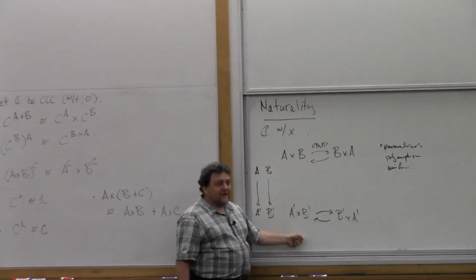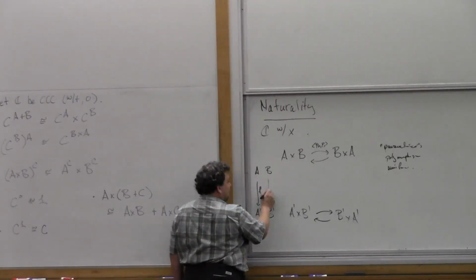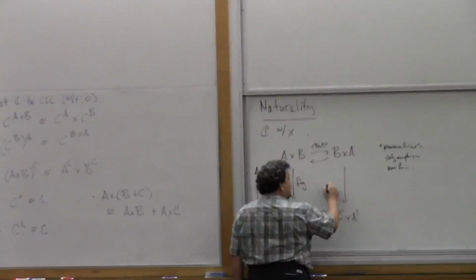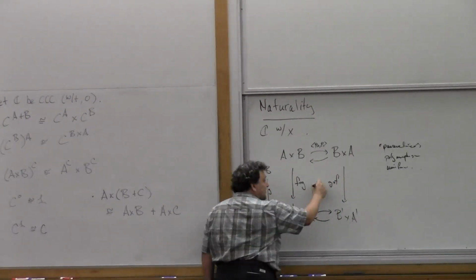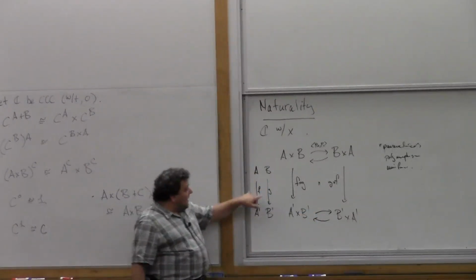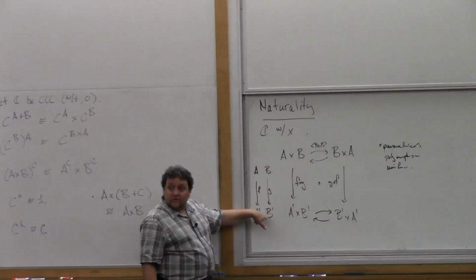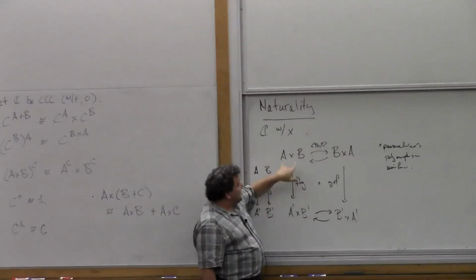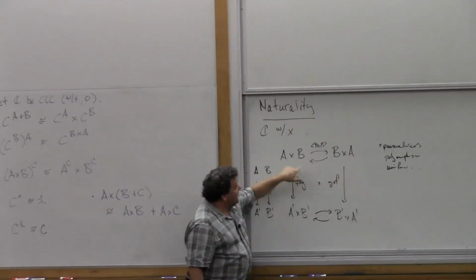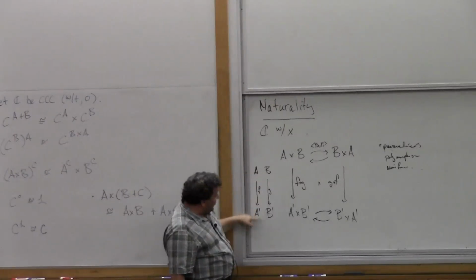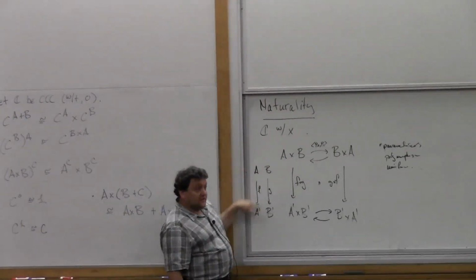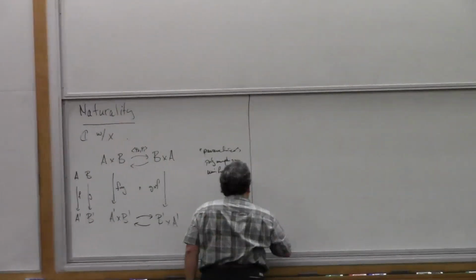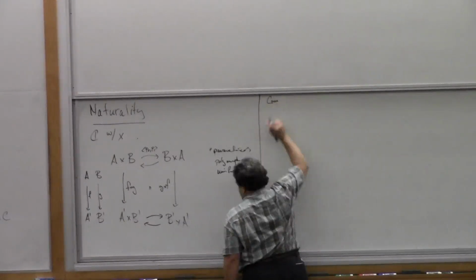Here's the way that you do it in an invariant way. You say, consider these maps, F and G. Put them right here. Here's F cross G. Here's G cross F. This diagram commutes. For any pair of maps like this, F and G, you make this isomorphism here, and this diagram will commute. So we have an isomorphism, and moreover, the isomorphism respects any change in the arguments. So that's the idea of naturality. Let's look at the general case, the general definition.